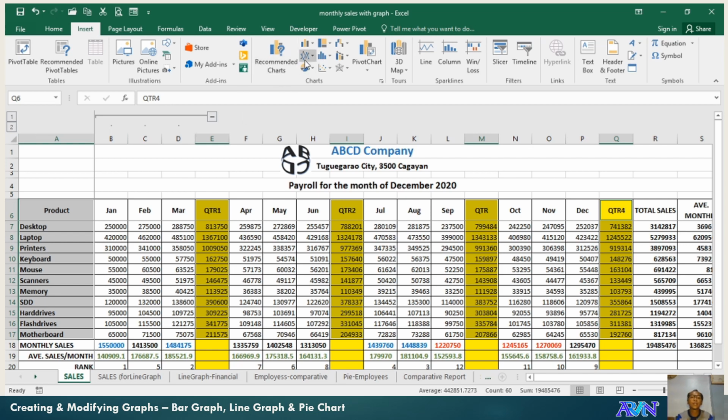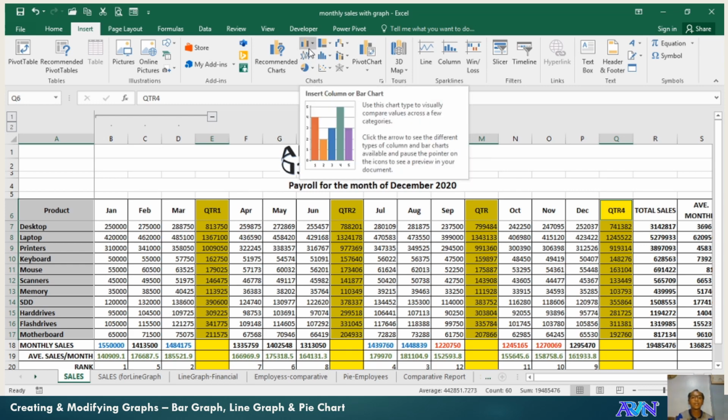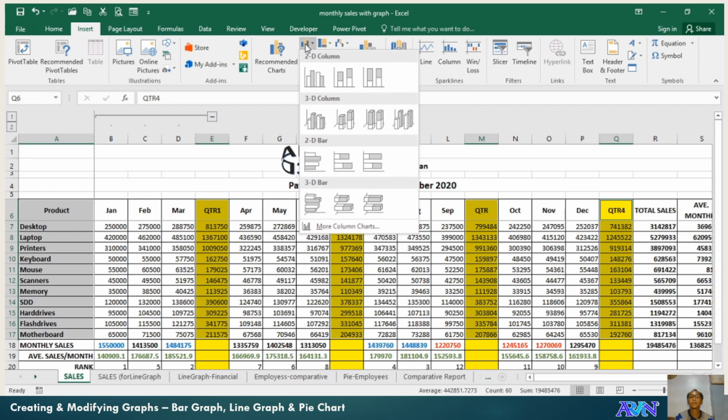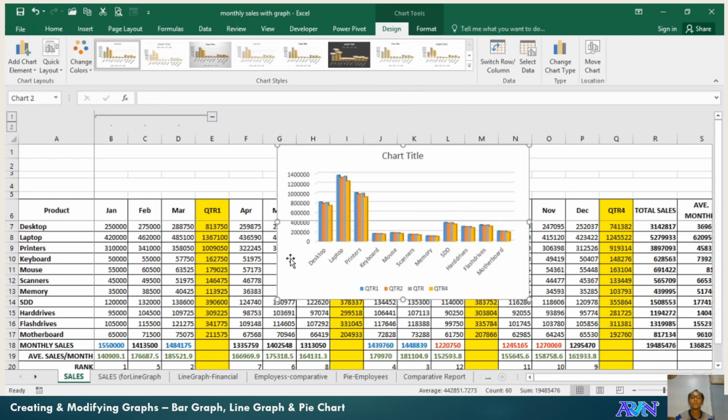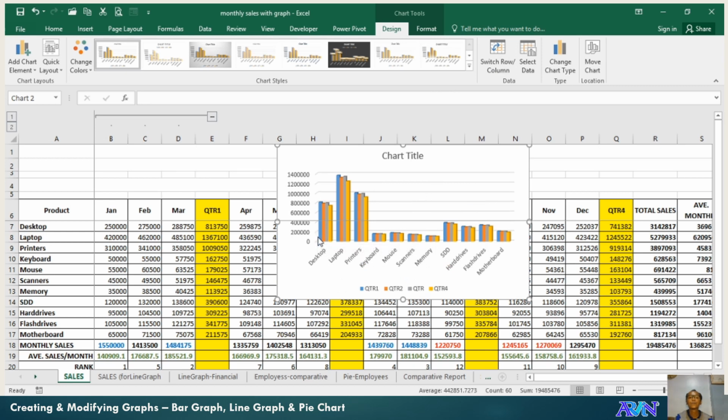Okay, so will you be using line graph? That's possible. You can also compare the sales per product. Then you make use of bar graph. Okay, so this is your sales. You can switch rows. So these are your sales of all the products in every quarter. When you switch rows, these are your sales from quarter 1 to quarter 4 per product. So you have to decide what type of graph, or what graph will you be presenting as your summary.